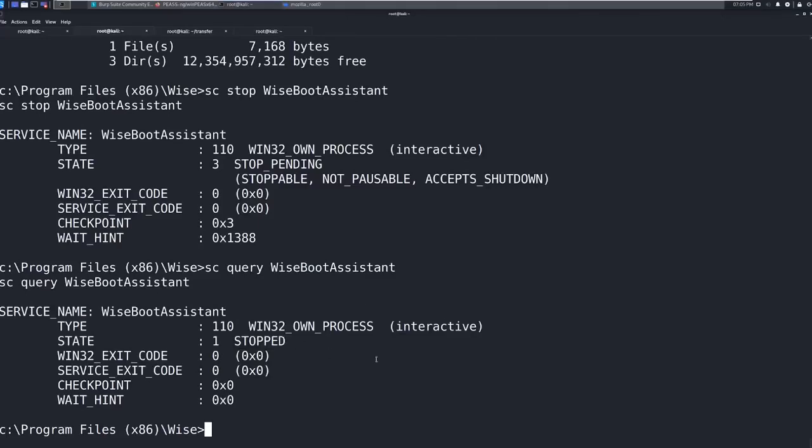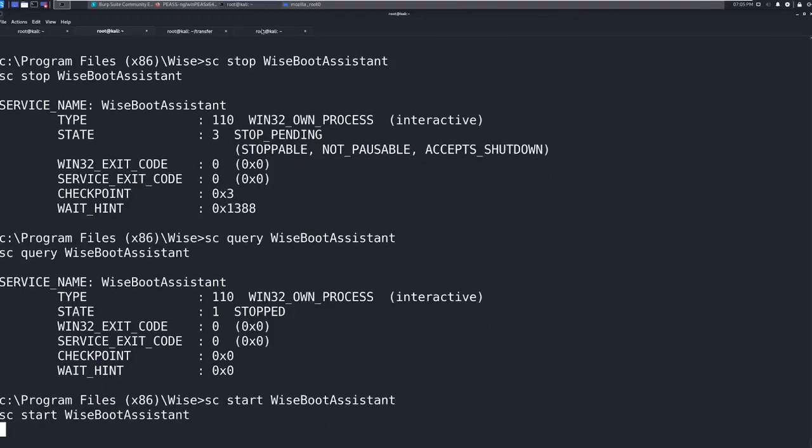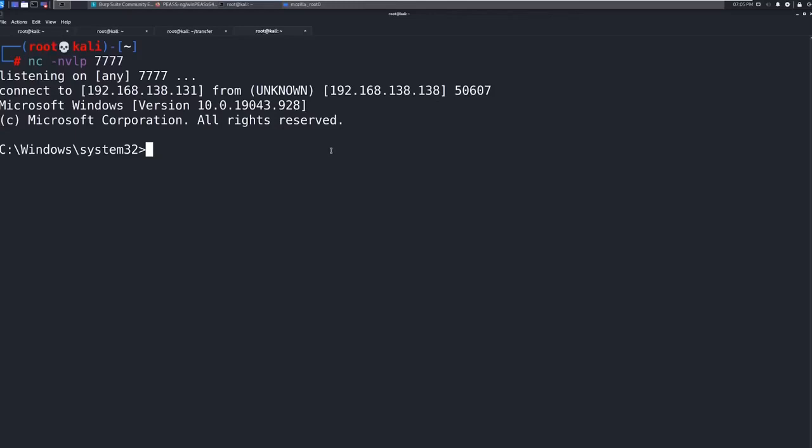Now that it's stopped, what we're going to do is start it. When we start it, it's going to execute as the system. It's going to run that shellcode as system, and hopefully we get a shell back as system. So you see the shell came through. We say, whoami? Authority system. And that is it. So this is a very, very classic, absolutely classic way of exploiting a machine.